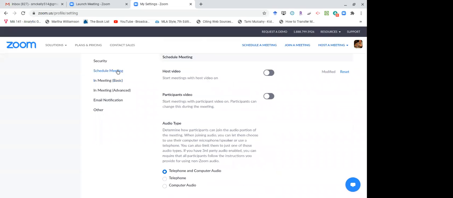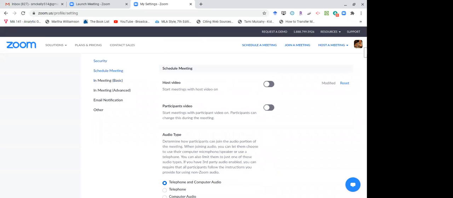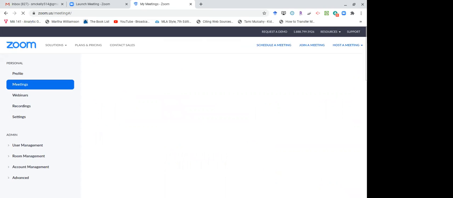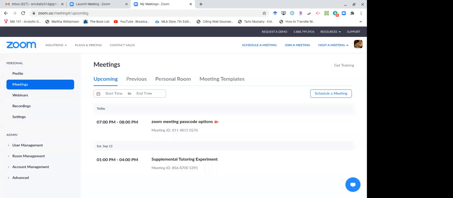But if you want to schedule a meeting to see how this works, I go to the schedule tab on the left sidebar, and I want to go to meetings here. You can see the meeting here that's already in progress.